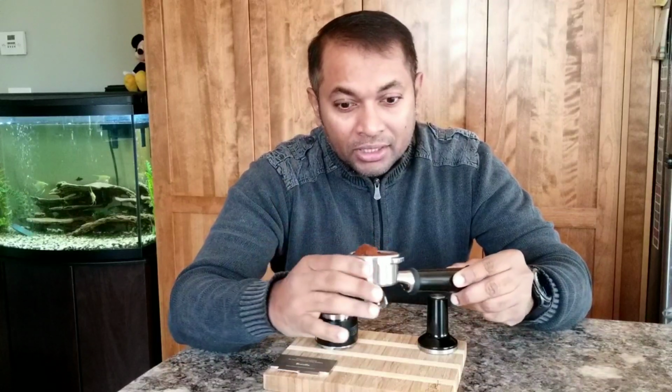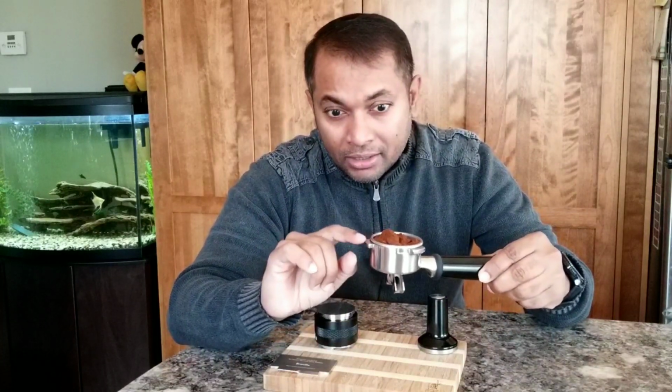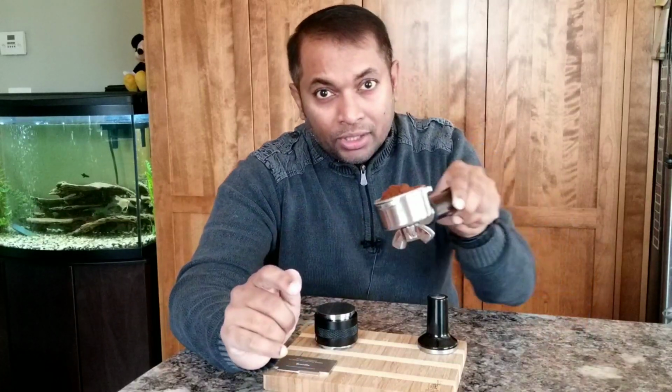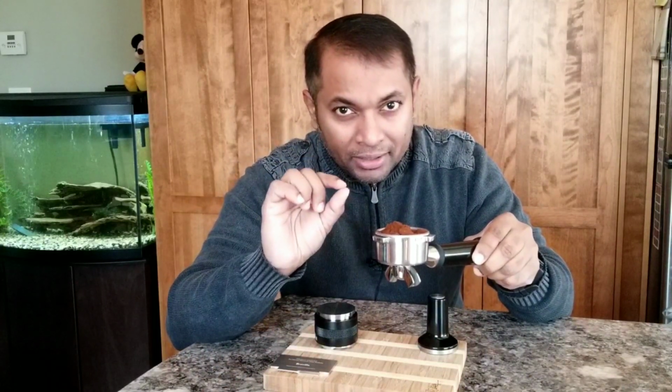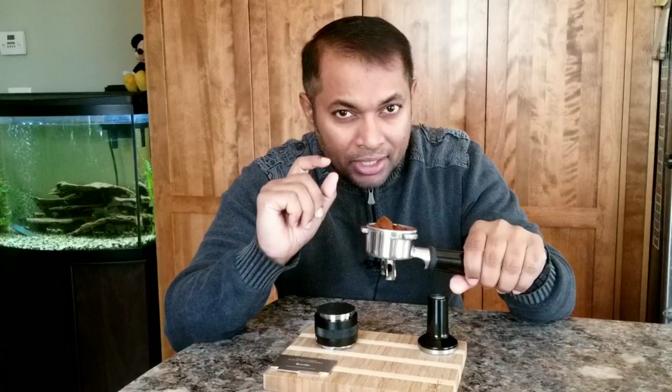So very important on Breville Barista Express, after you've tamped down the grinds, when you put the portafilter on the group head, the grinds should just touch the group head. That's the correct height. Now, how do I achieve that correct height, that accurate height?